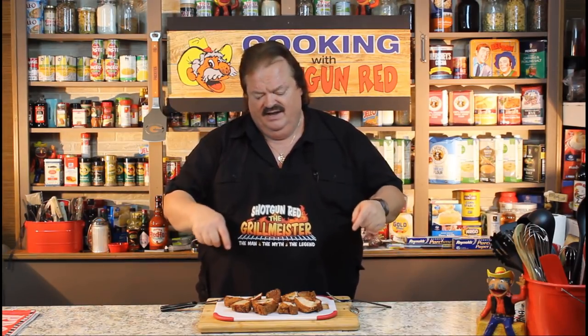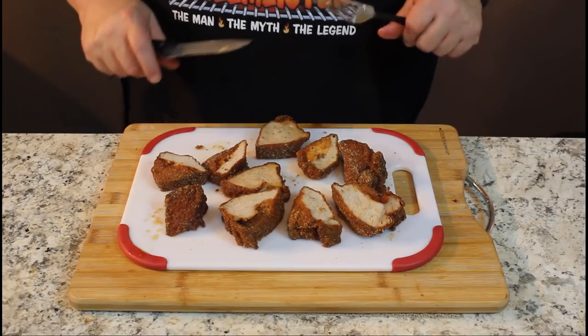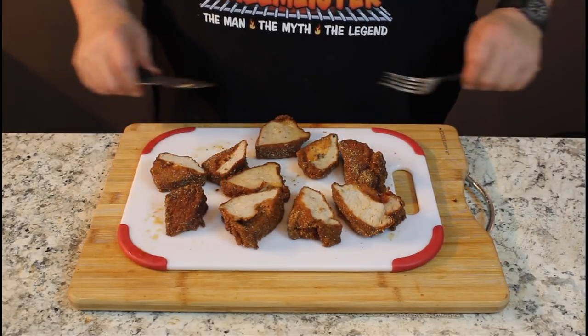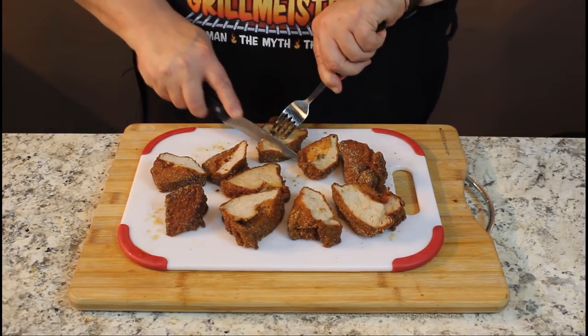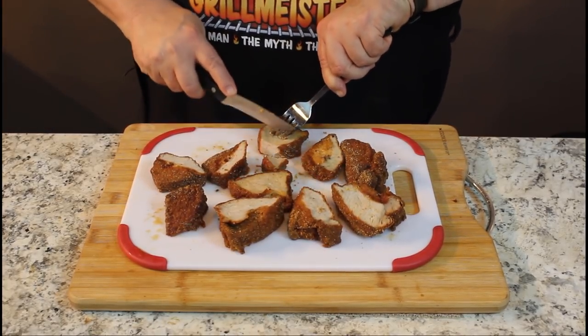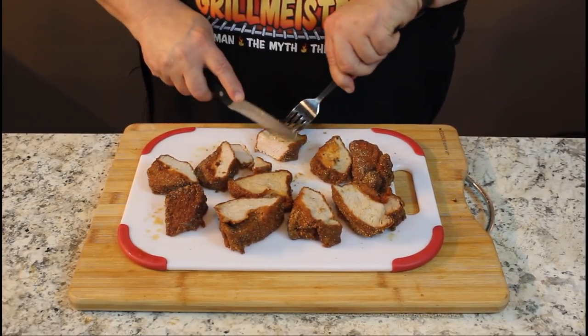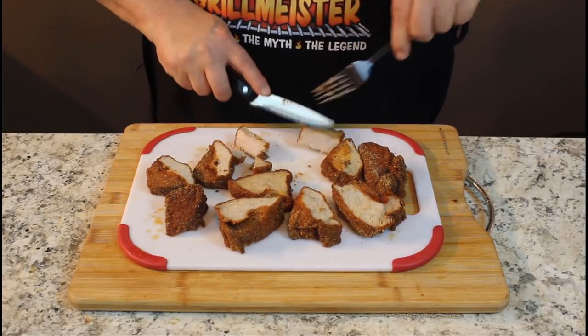But come on over. Now that this has rested a minute and I've been blabbing on, let's take a look at this. Jim told me no matter how many of these he cooks at the house, there is never any left. He said people will eat till they're just all done and can't eat no more, then they keep going by and picking it off the platter, and I can see why. It's crunchy on the outside, it's tender and moist on the inside, and what a fabulous product this produces in that cooker. I'm going to try a little bite here.